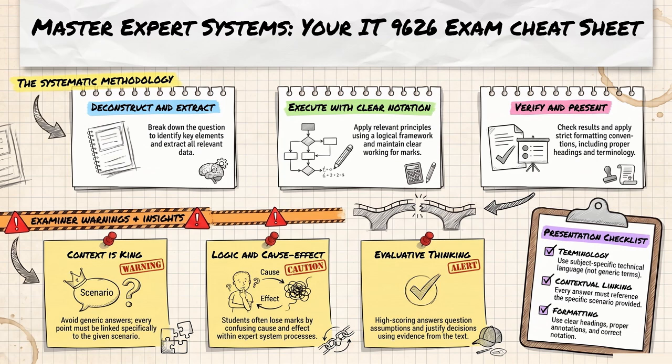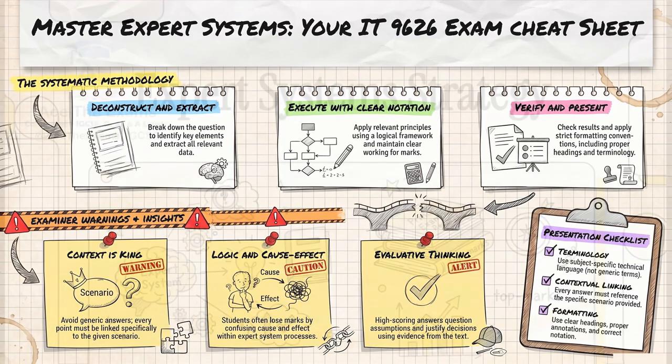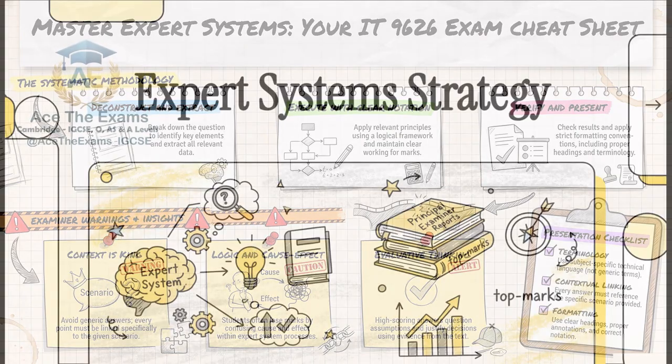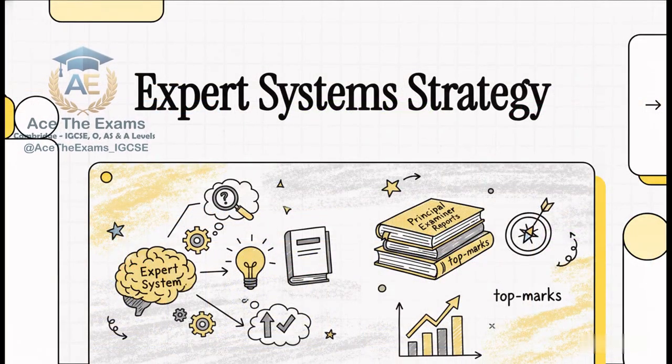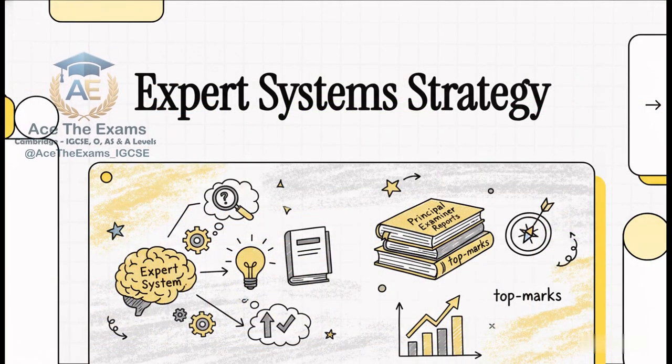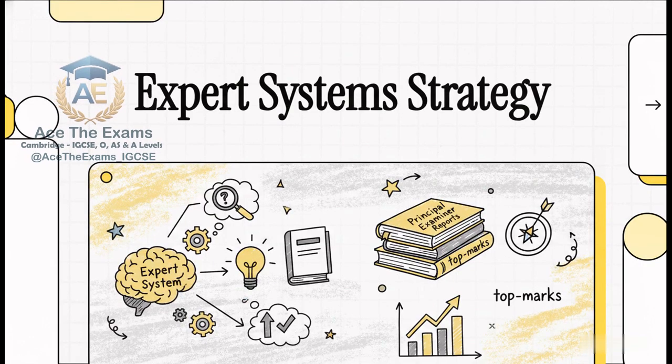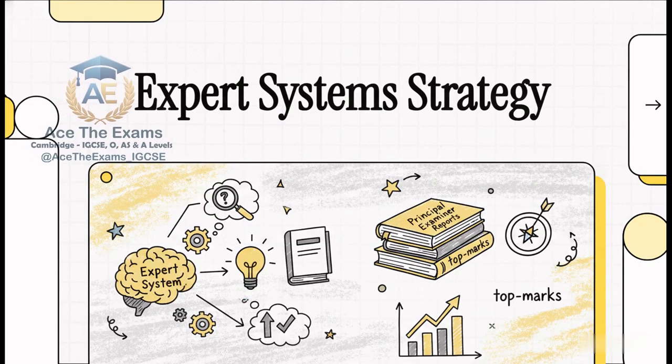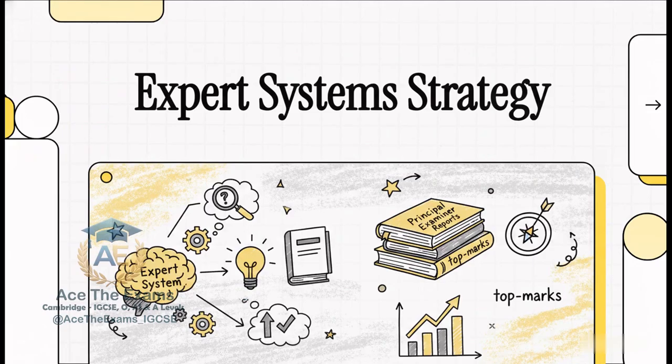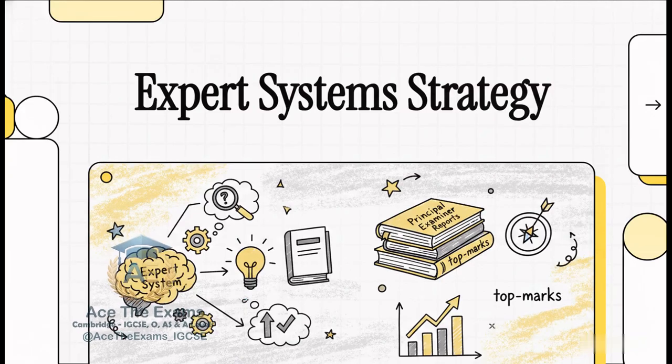Welcome to The Explainer. I am absolutely thrilled to have you here today because what we are tackling right now is going to completely revolutionize the way you approach your Cambridge examinations. We are diving deep into Cambridge information technology, specifically syllabus code 9626, and we're zeroing in on a topic that makes or breaks grades. Topic 7.1, expert systems and exactly how they produce possible solutions.